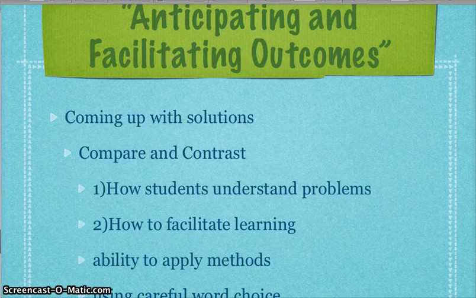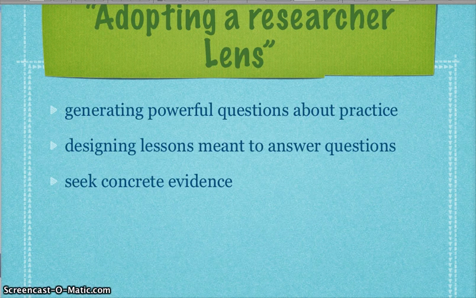Anticipating and facilitating outcomes. So it is important to come up with solutions and to come up with answers to questions that the students may have, and it is important to compare and contrast the solutions that the teachers have come up with and the solutions that the students have come up with to see if the teacher has predicted the students correctly. So this would include how students understand problems and how to facilitate learning within the classroom, and looking at the students' ability to apply methods and using careful word choice in directing the students and guiding them.